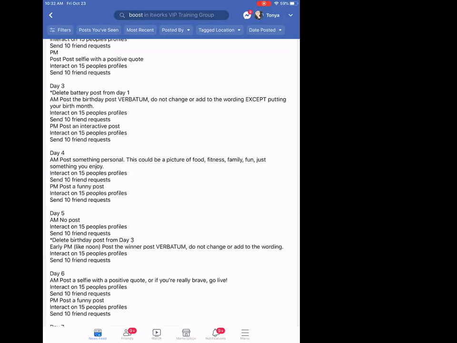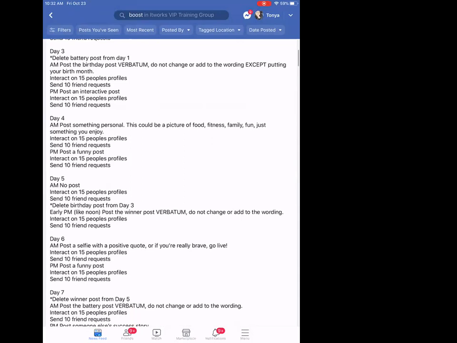I would highly recommend writing out a schedule so you know when you're doing these. Because otherwise it's going to be like, crap, it's noon, I haven't done day 1 a.m. yet. Or crap, it's 11 o'clock at night, how did I forget to do day 2 p.m.? You know, whatever.